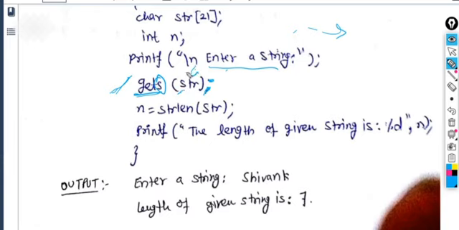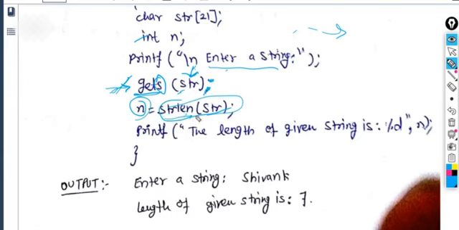You can directly use the variable name in order to provide the input. So this particular function works the same as the scanf function. In case of a string, we are using gets, the reason we know already. And n is an integer type variable. Why have we taken this? It's totally optional. Either you can directly use this particular line.